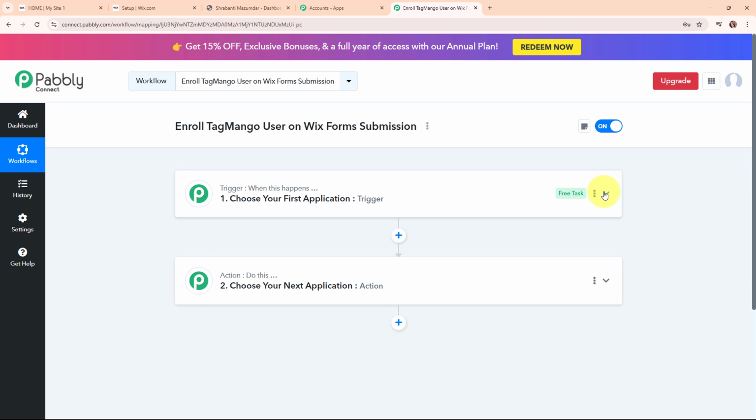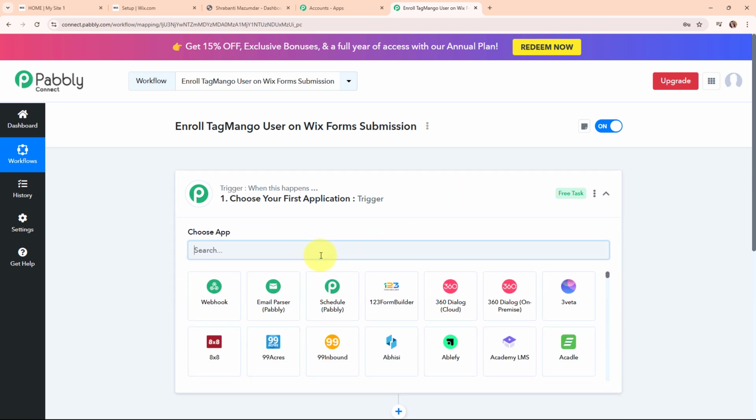Now here in this workflow window, you can see we have successfully created a workflow, and here on my screen you can see the two most important principles of an automation process, that are trigger and action. Where trigger says when this happens and action says do this. That means action is a response towards a trigger. Your automation can have a single trigger but multiple action steps. Now let's bring up our automation by simply setting up a trigger.